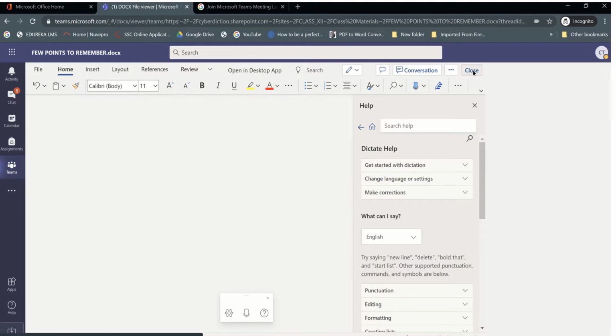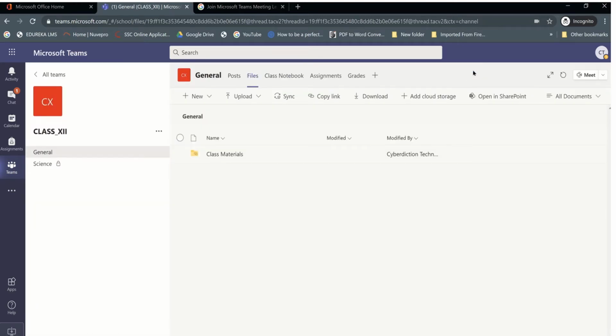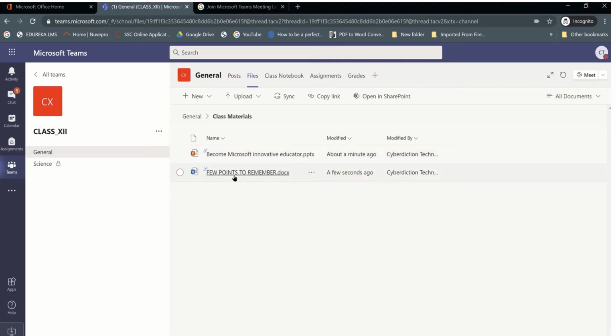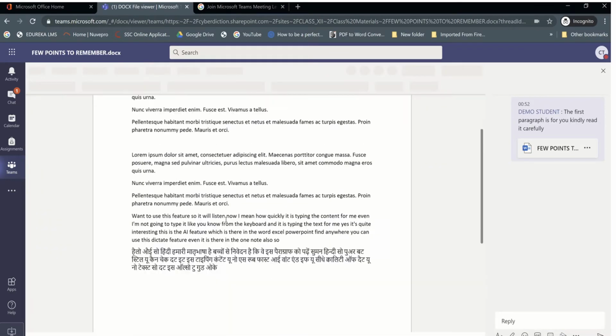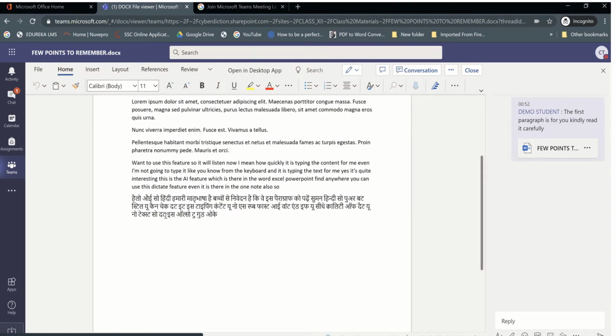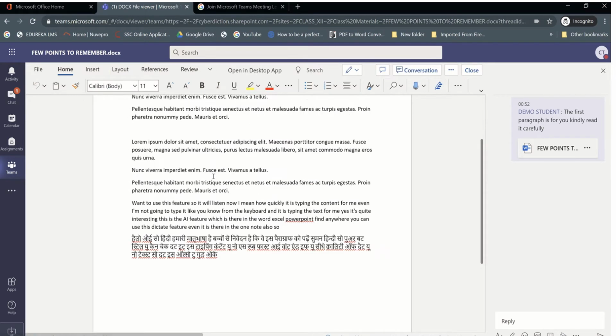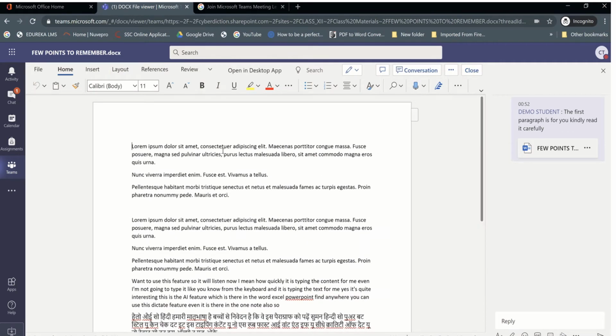Okay, so yes, this is the good part for you all that I have just shared, and then you can simply close it. There is no tension of saving the file first of all, and all your stuff is there in the class material. Perfect. So just open it. Students can view, students won't be able to change it. Hindi content is there as well as my English content is there. Okay, let's close it.